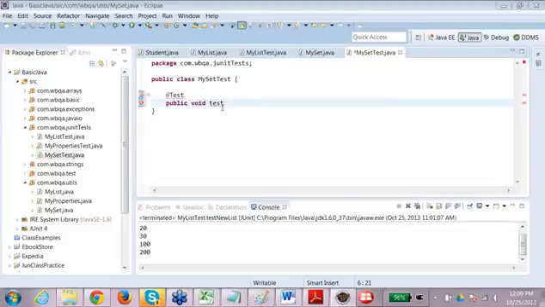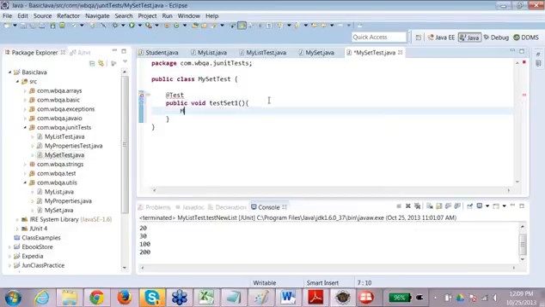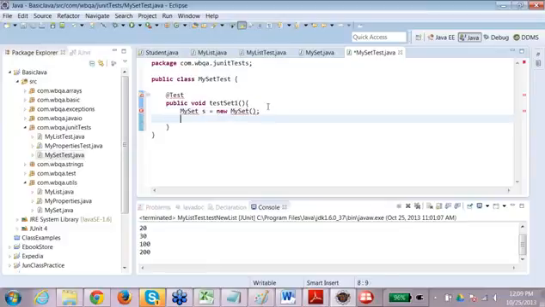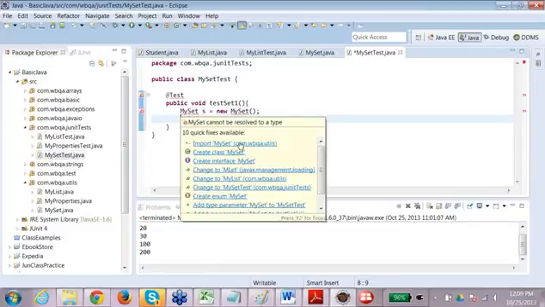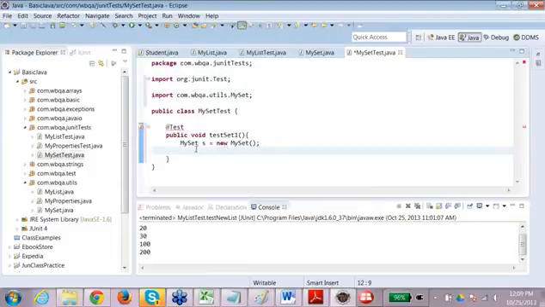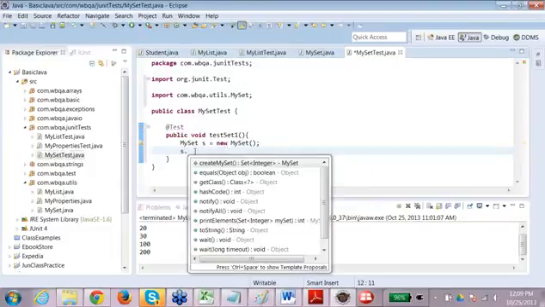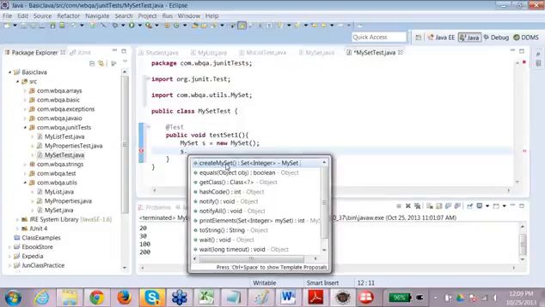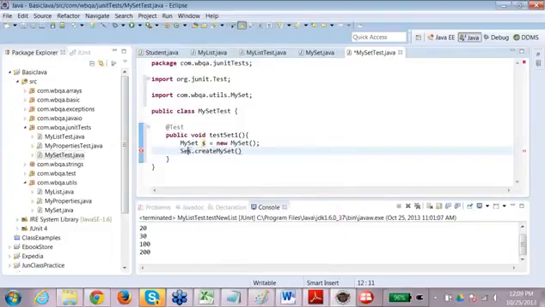Test. Okay, so what we have to do is here again we'll create mySet s equal to, okay, and then we have to call createMySet, and what does it return? It returns a set.